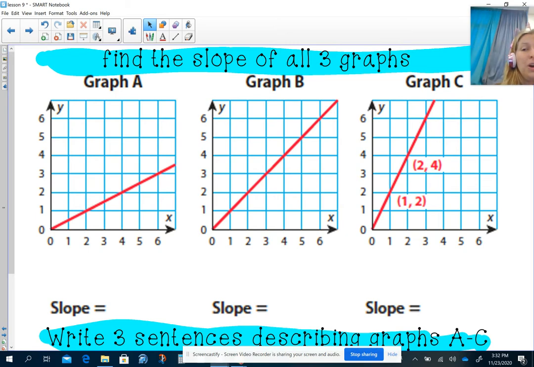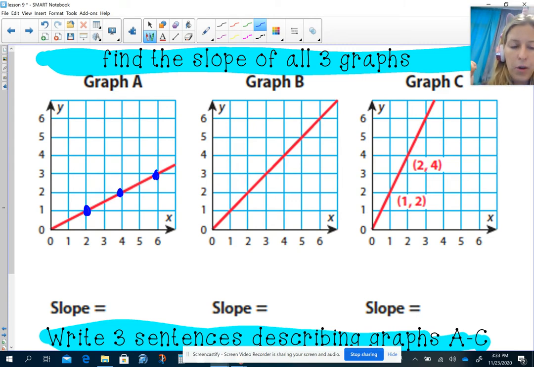3, 2, 1. I asked you to do a lot just now, didn't I? I sure did. So I asked you to find the slope of my 3 graphs, and I also wanted you to write 3 sentences describing my graphs. So it's important if we can already describe our graphs. Oh my goodness, y'all totally know it really well. So the most important part of doing this graph finding and slope, which is the same thing as rate of change, is to find out where your crosshairs are or where your ordered pairs are, where we're meeting up, okay?